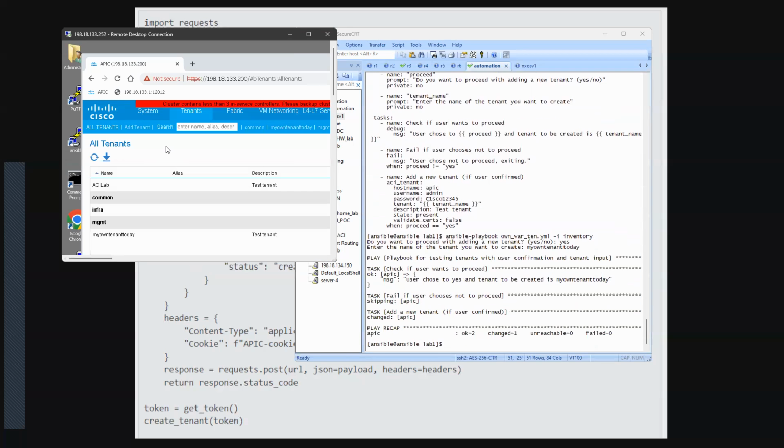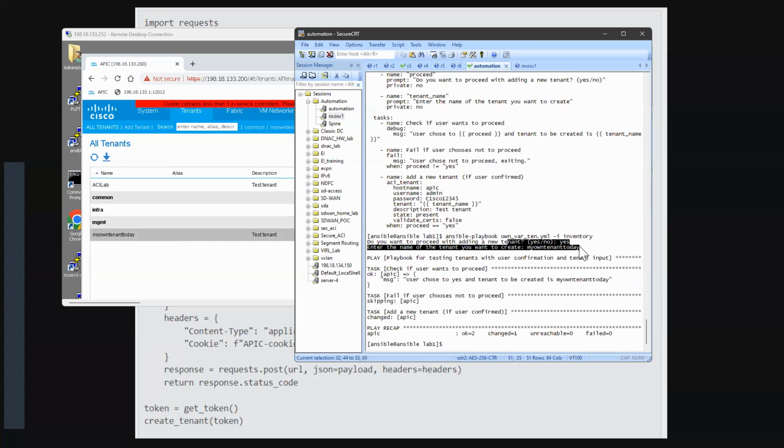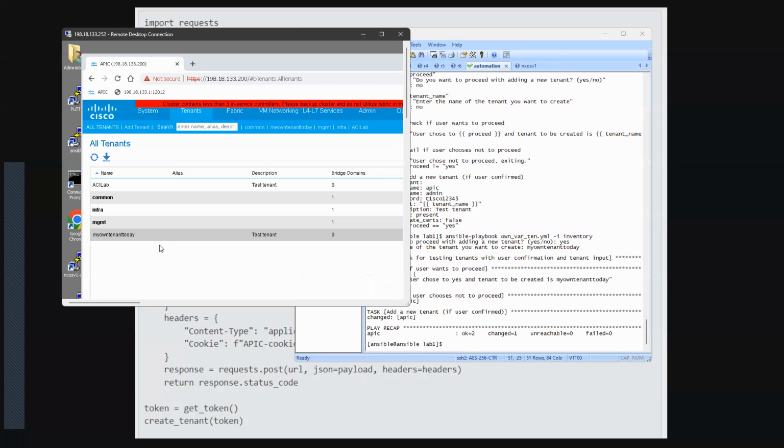And now if you go here, let's see, it's got created. So now in this format, you can see that we have added the user interactions plus a user-made tenant name. While you run the script, you can choose what type of tenant you want to create.